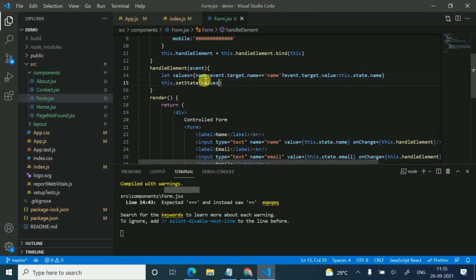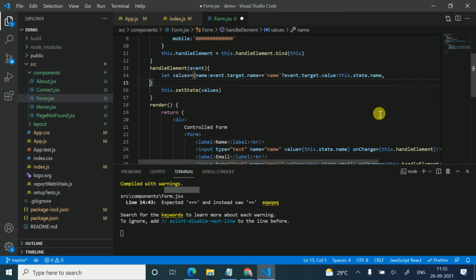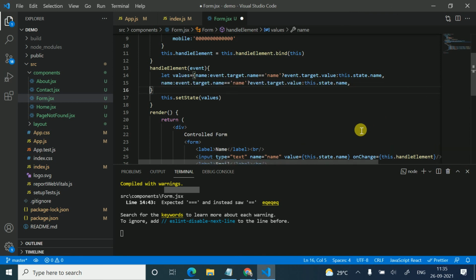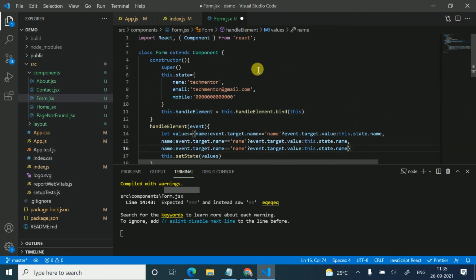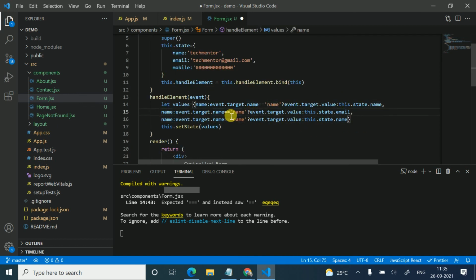Okay. Now I will put this like this and again like this. Okay. So the email, and no, not here. Here email. Okay. And here email. Name is equal to email, then target.